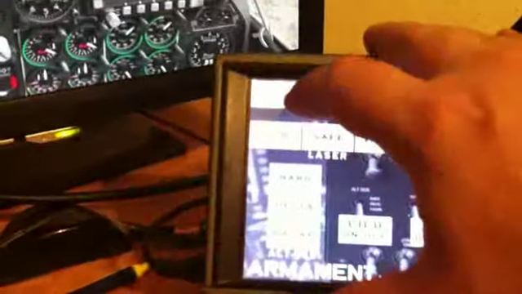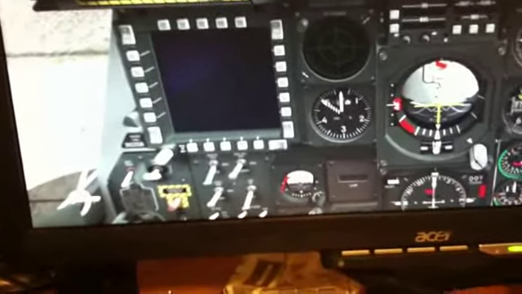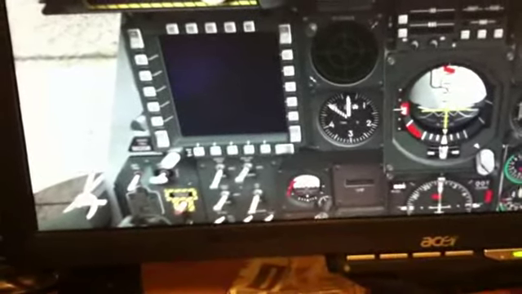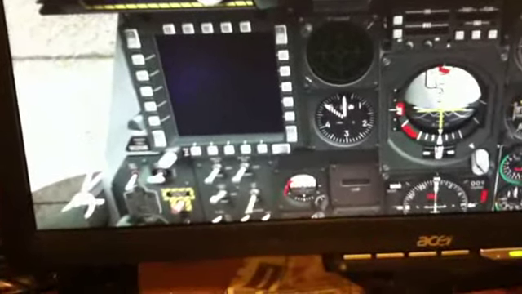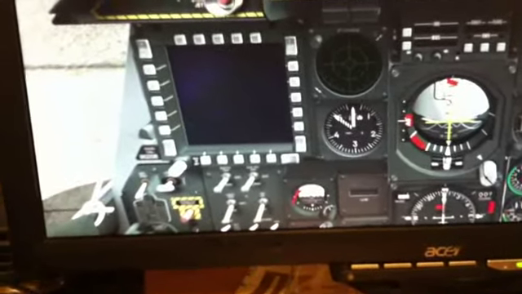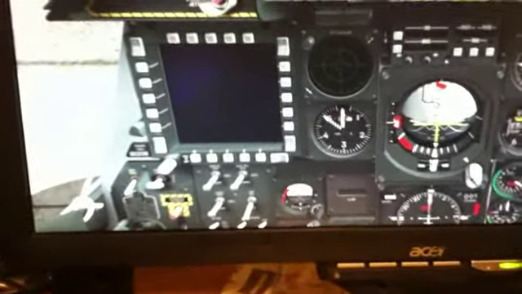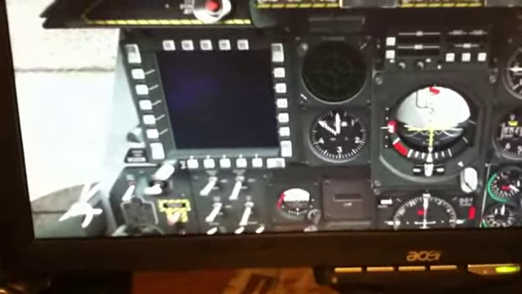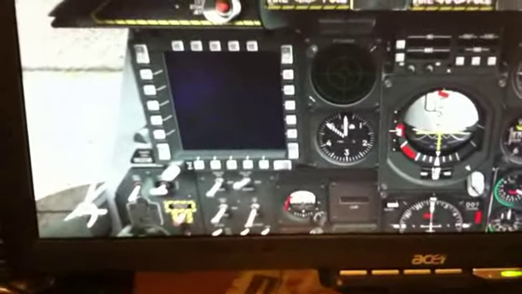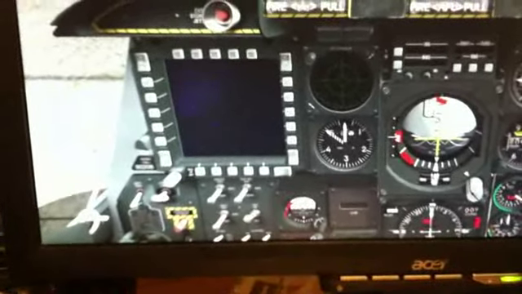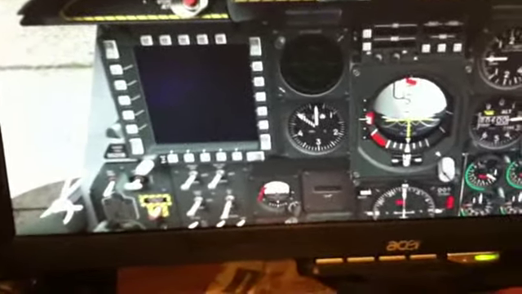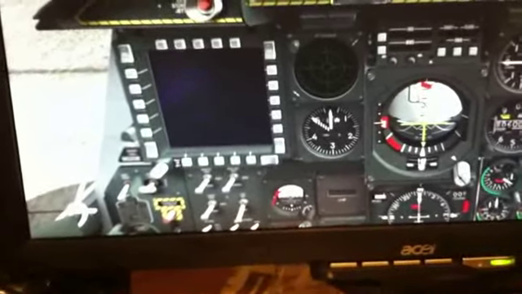There it goes. I push the button here, and there you saw the switch. Now let's go to train, and it goes down to train. Safe goes right back to the middle. Now we'll turn on the laser and turn it to train, and then back up to safe. Same thing with the gun pack, gun arm, and safe. And of course you have the TGP on and off.